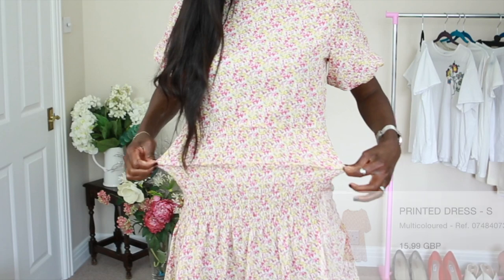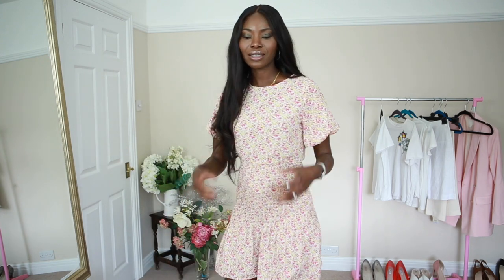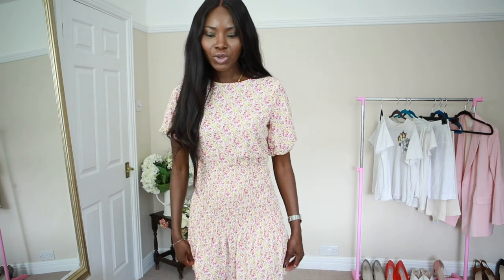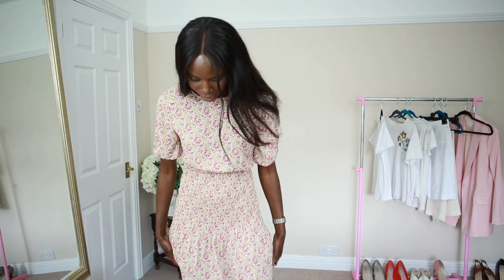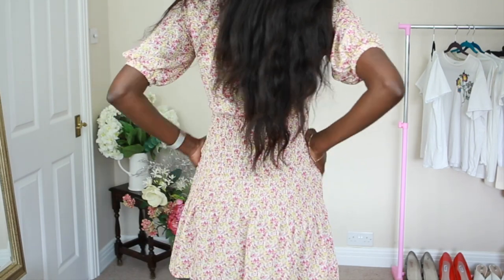It's a really nice cute little dress. You can see here on the waist it has a bit of gather. This is the back of the dress — I really like it. The material is more of a chiffon and it has this elastic here, but the elastic is a bit tight and doesn't have a lot of stretch, which is giving it a puff-hand effect. I'm not quite sure if it's a bit too short for me because of my height. It's very summery, feels so comfortable and light.